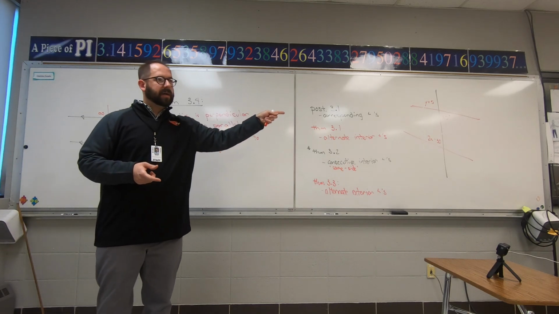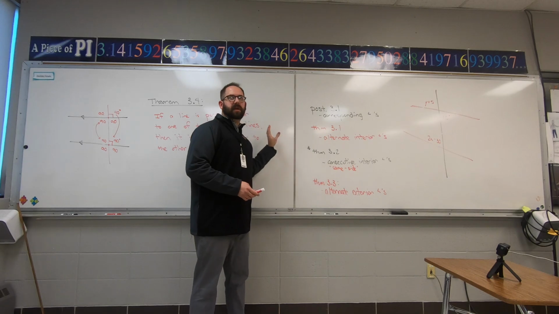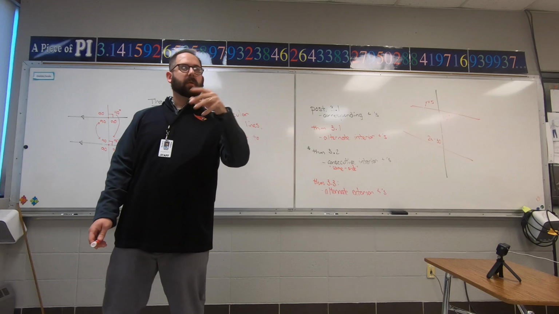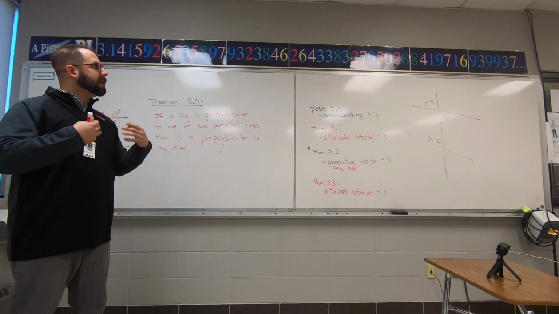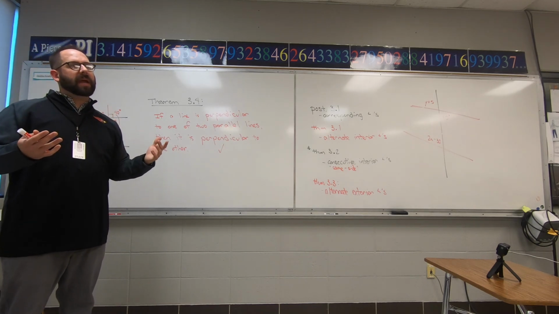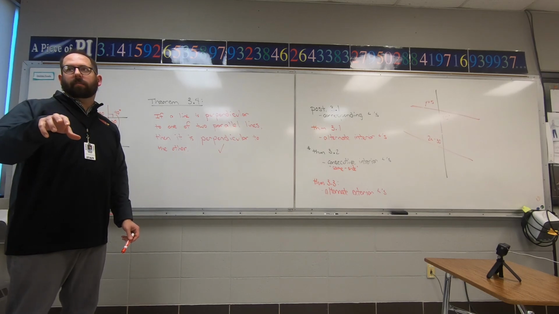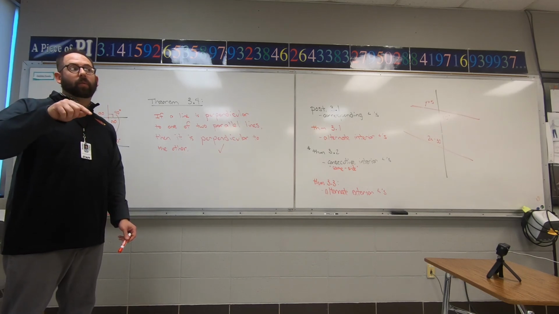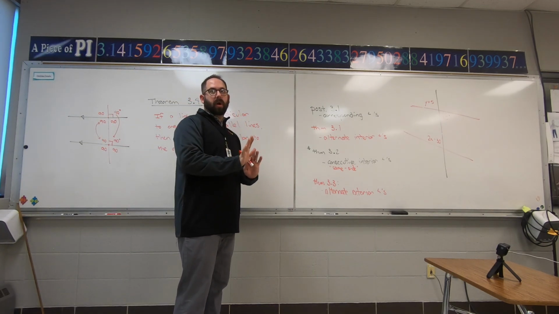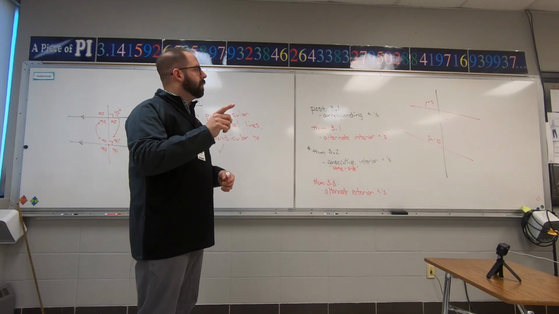So we have a bunch of parallel lines up there. What you have to be able to do is use the properties we've discussed so that you can set up your algebra equation and solve for x or solve for y. There's certain angles up there that should be equal to each other, so you set them equal and you solve. Or there's certain angles that should add up to be 180 or something like that. You have to solve one letter at a time. Does that make sense? It doesn't matter which letter you start with. At some point you have to be able to solve for one and then you can go solve for the other. Question? Wouldn't 10 and 2x minus 30 be the same?